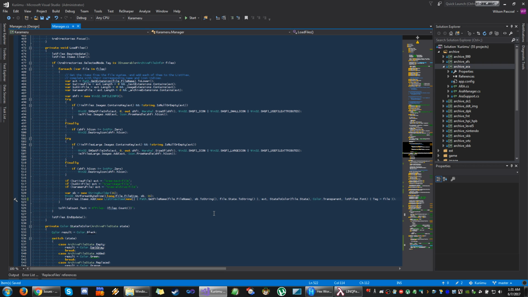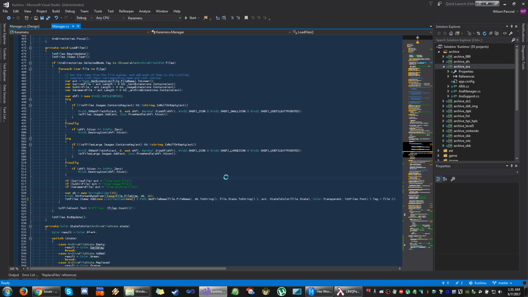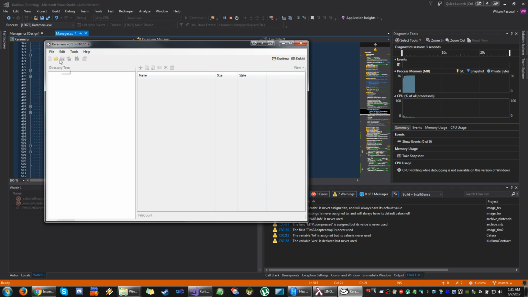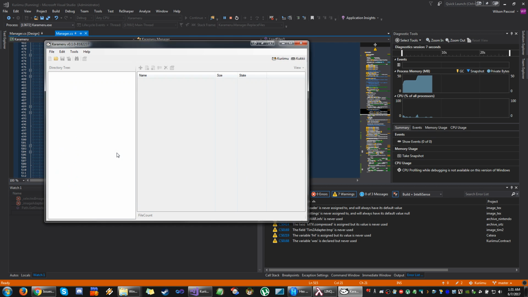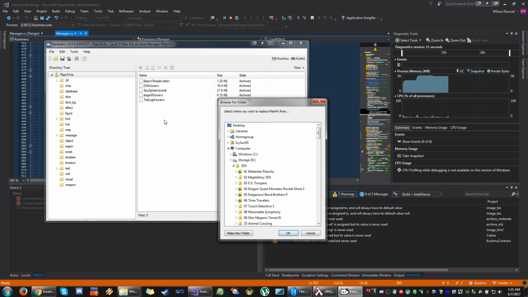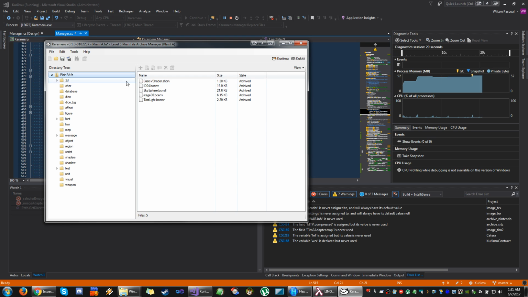New array of sub items. Okay. Now display the state. Archived. Now they're all placed.